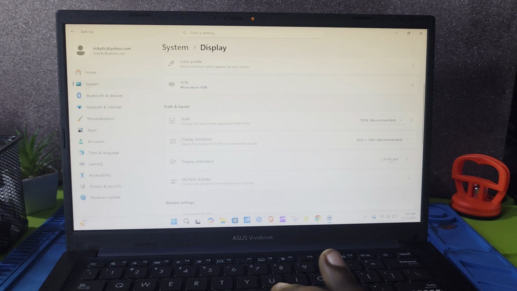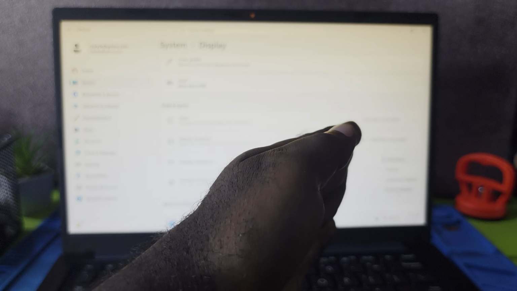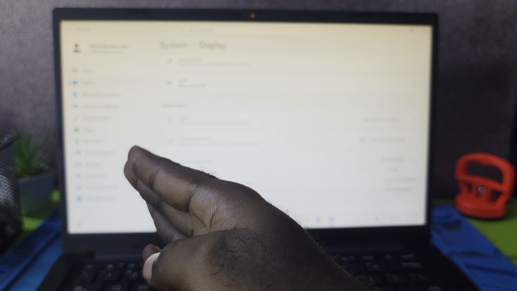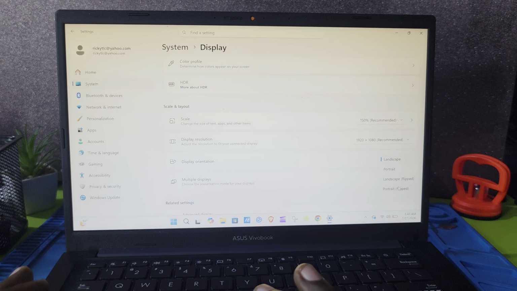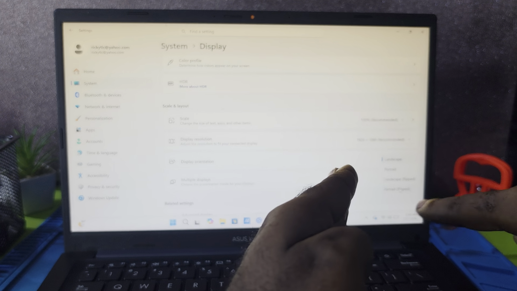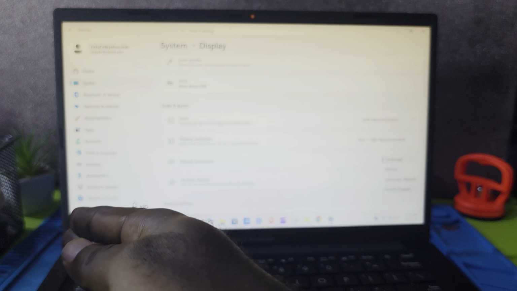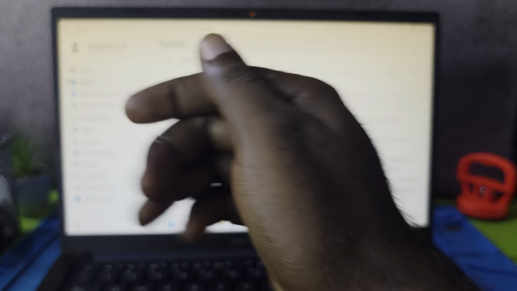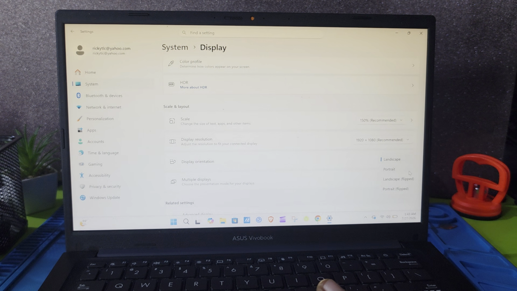All right, so again, you can go to portrait flip. Instead of turning it to this side, let's say you want the monitor on this side, you do portrait flip. So instead of it being at the bottom here, it will do it more for this side by placing it on the other side, so you can actually flip it over. These settings are perfect for a secondary monitor, and of course in cases where, for example, your display is mistakenly flipped upside down, you can actually use this to go back to the settings.